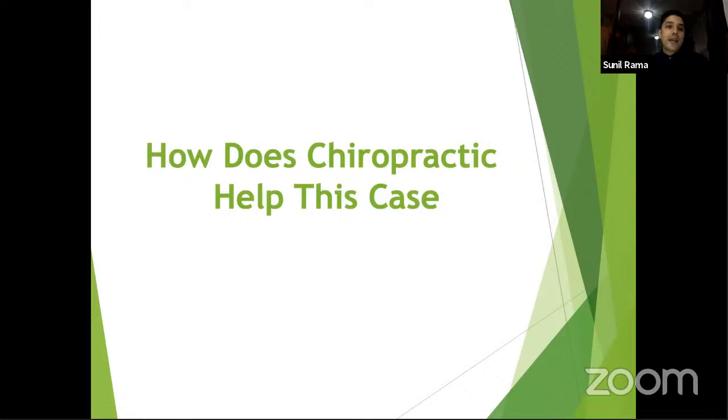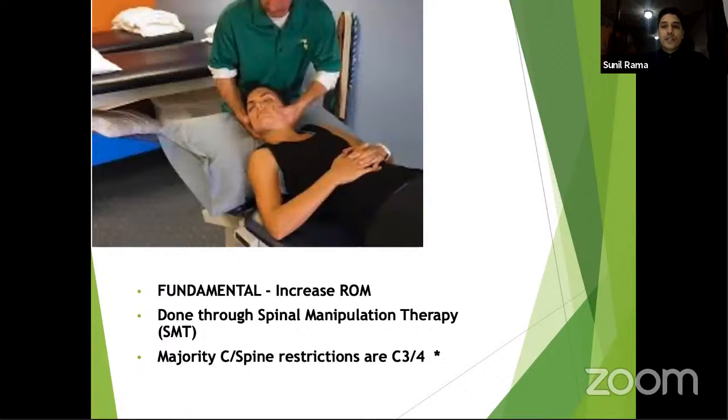Now, how does chiropractic help this case? By understanding the case that I presented earlier, there is a neural component, as the patient has a degree of weakness in the shoulder abduction and she is in pain. There is definitely a muscular component, as the patient cannot rotate the neck to the left side. And there is a facet joint component too, as the patient's Chems Test, or that facet palpation test, is quite tender for the patient. So what we would do is adjust or perform spinal manipulation therapy.